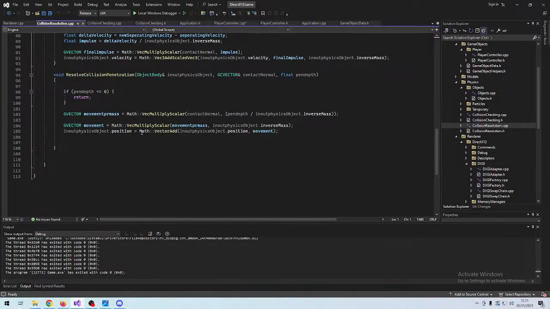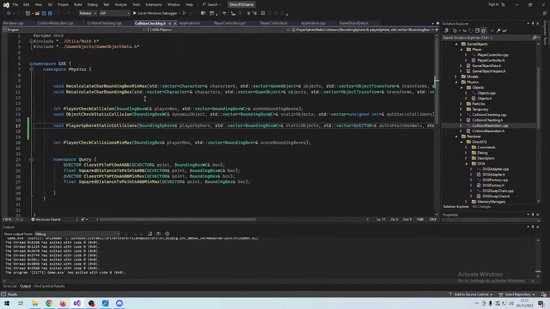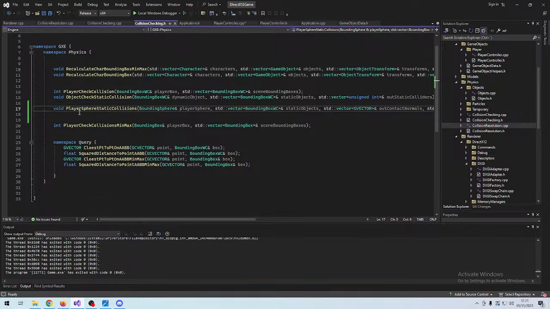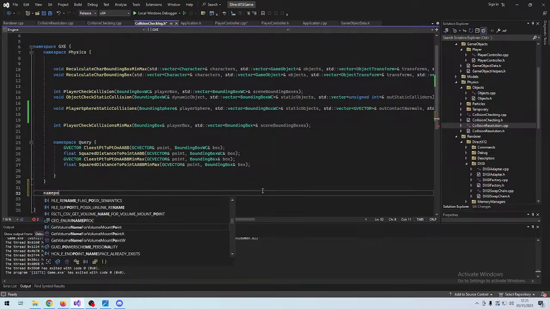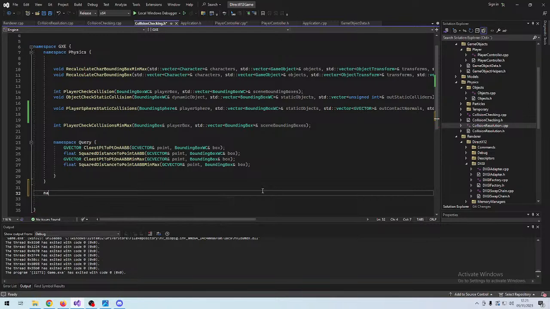Maybe we want to split this into player related stuff because it's not really related to the physics engine. Player collisions.